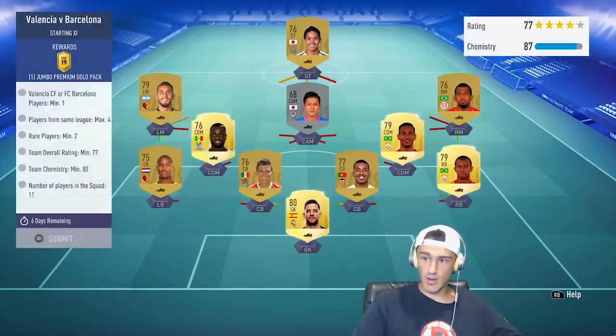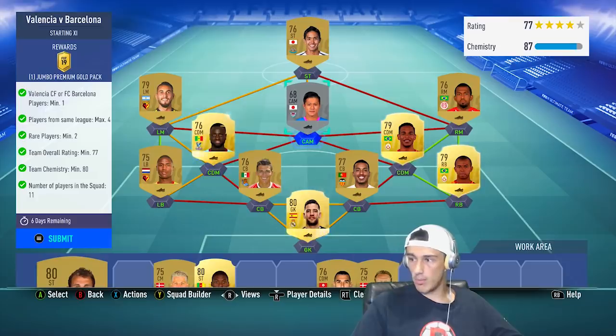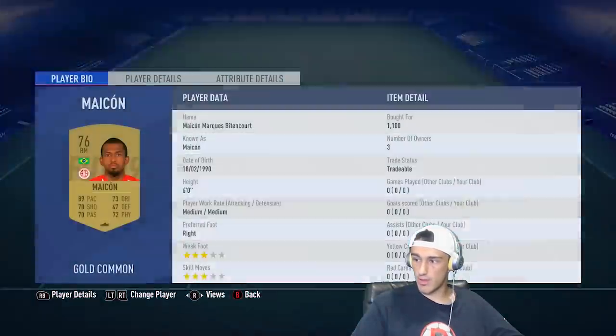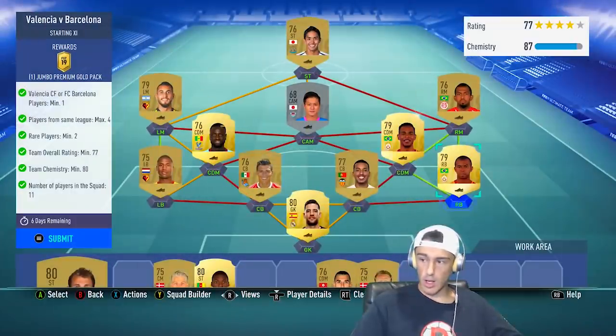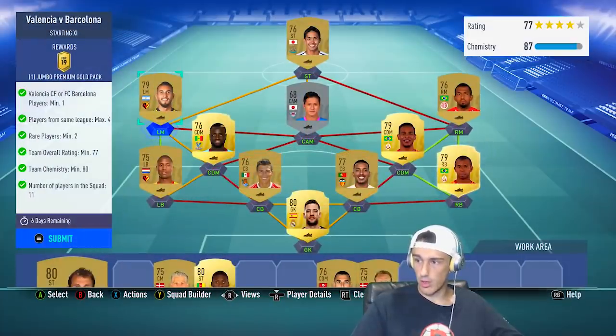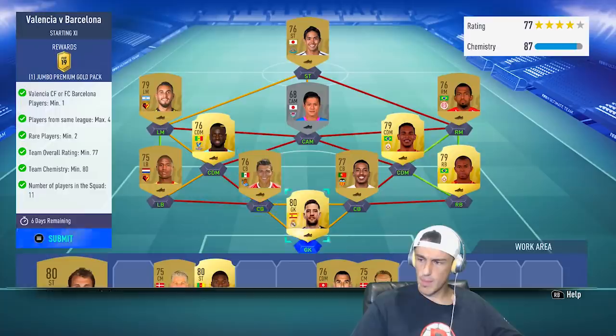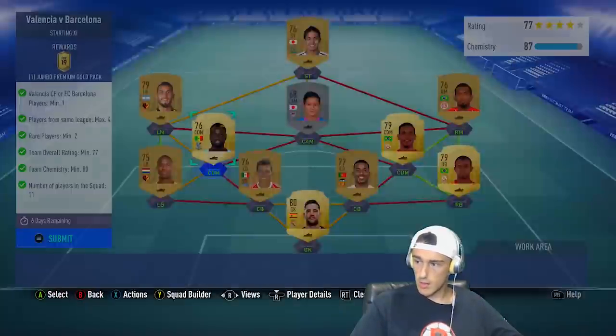For the Valencia versus Barcelona one, we get a jumbo premium gold pack, which is a 15K. This one is a little bit more expensive. I had to buy these guys over on the right side for 1,100. Bought Mariano for 1,400. The rest of the squad was actually quite cheap. This was the only other guy, 1,500, and then I believe I had everybody else in the club. Maybe not him. Yeah, 900 for Kiko Casilla, but everybody else was in the club. So submit that one for a 15K pack.